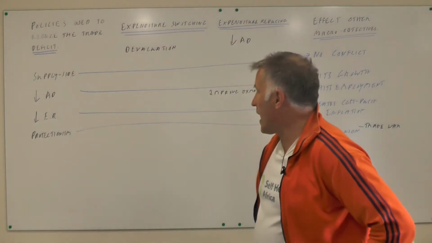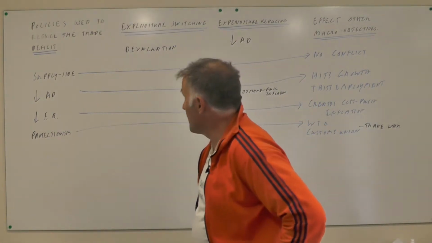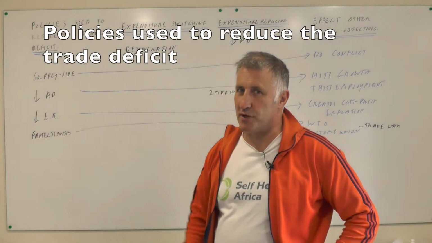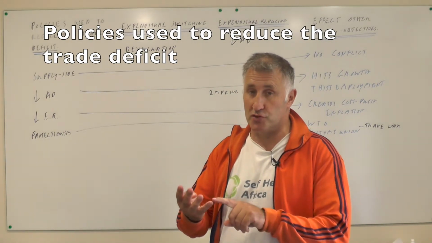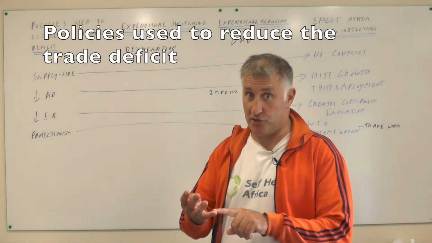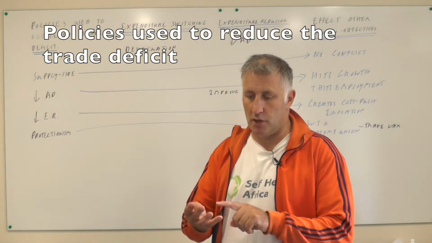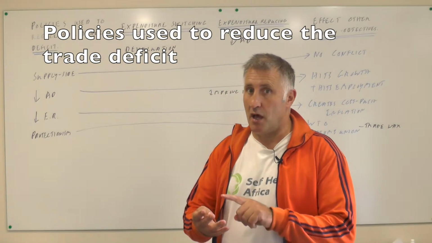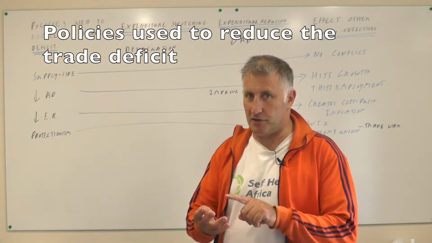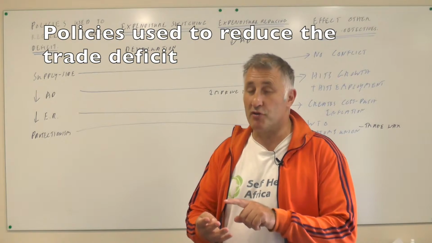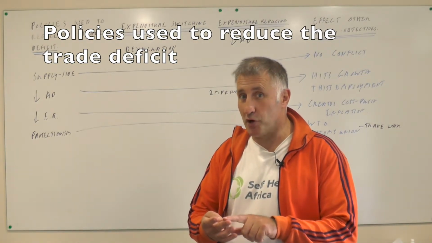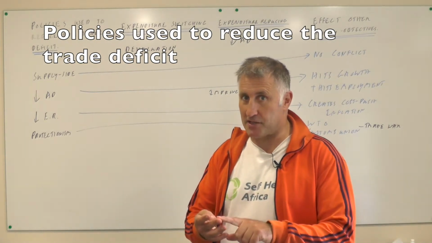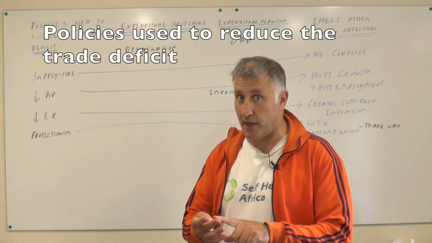Okay, lesson 93, and policies used to reduce the trade deficit. Fundamentally, this is quite easy, and we've already been through this previously, but there are 4 policies you can use. You can use supply side policies, because that improves every single macroeconomic variable. You can reduce AD, but we don't want to do that because that really, really hits growth, and it creates lots of unemployment. We can reduce the exchange rate, which is quite a good way, although that may create cost push inflation, and we have the J-curve effect, and the Marshall-Lerner equation will also come in there.